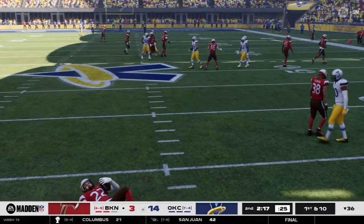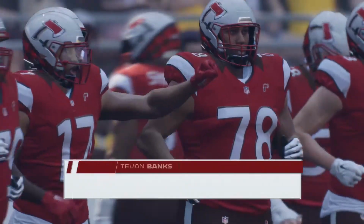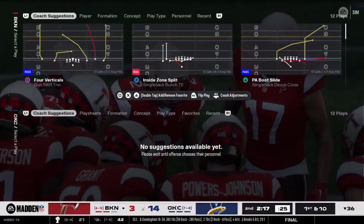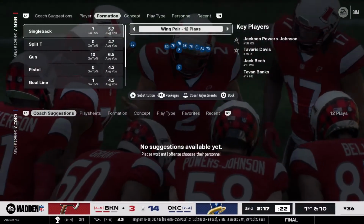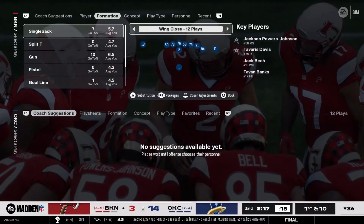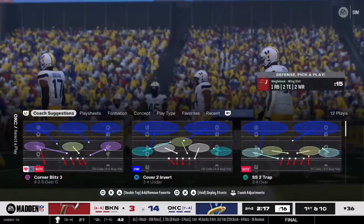So a change of possession here on the punt, and they will take over 1st and 10. Getting set to go again as we look at the back, heading onto the field again. And for him, it's been pretty limited involvement down on the scoreboard. Maybe time to turn to this guy.